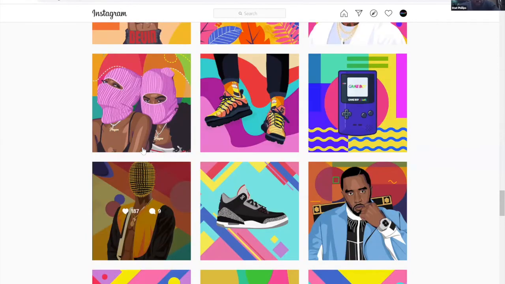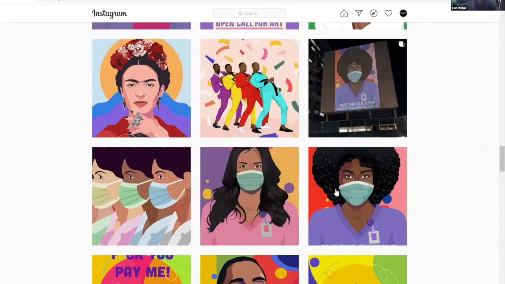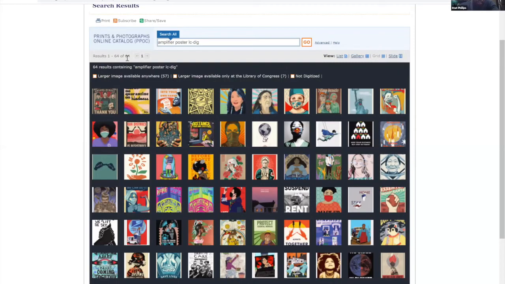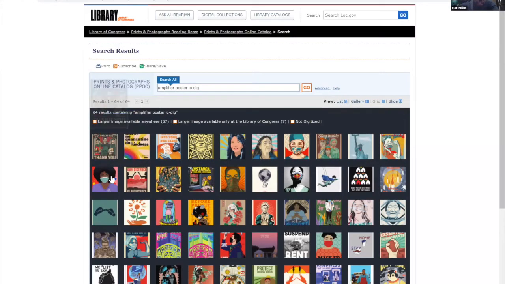So let's see. I entered this contest for Amplifier art, and I submitted this picture that I used my mom's face to create. My mom's a nurse, and this art piece was inspired by seeing her wake up every day and fight the pandemic, putting herself in harm's way, just trying to save people. So I wanted to make an ode to her, and this was it. And it's crazy. Today I got the notification that it was published by the Library of Congress. So it's in their archives.